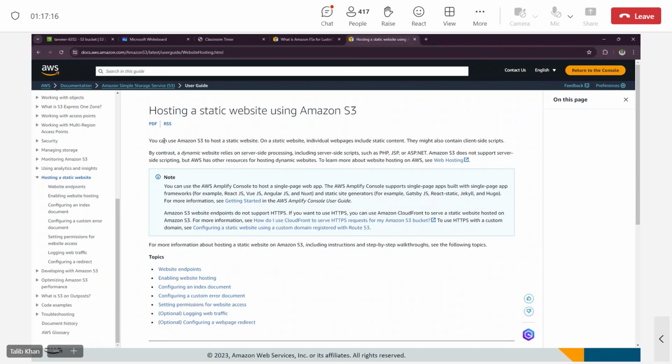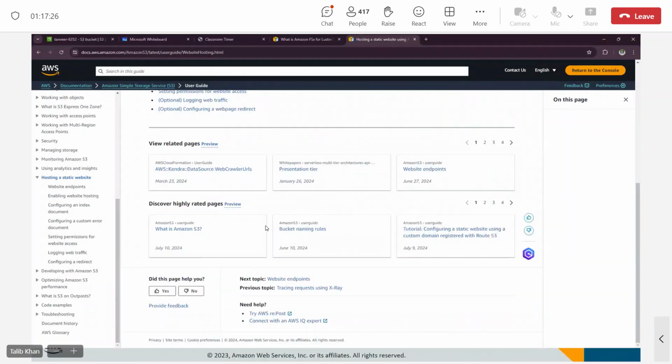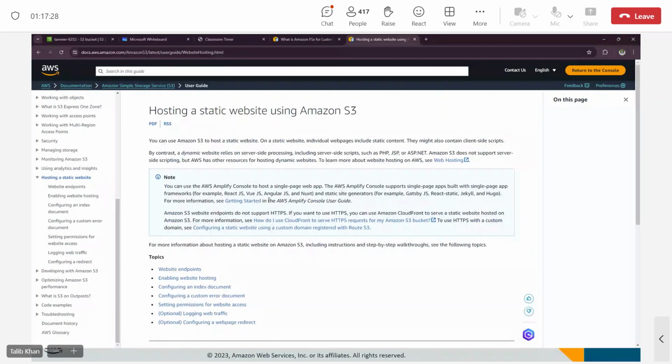You can use S3 to host a static website. On a static website, individual web pages include static content. They might also contain client-side scripts. So those who are having more issues with this concept can explore this document on their own.